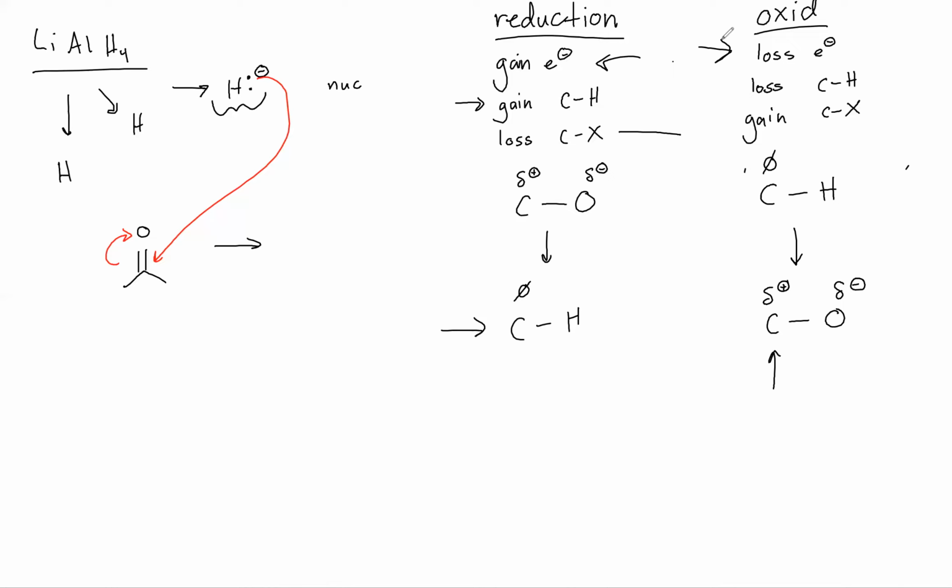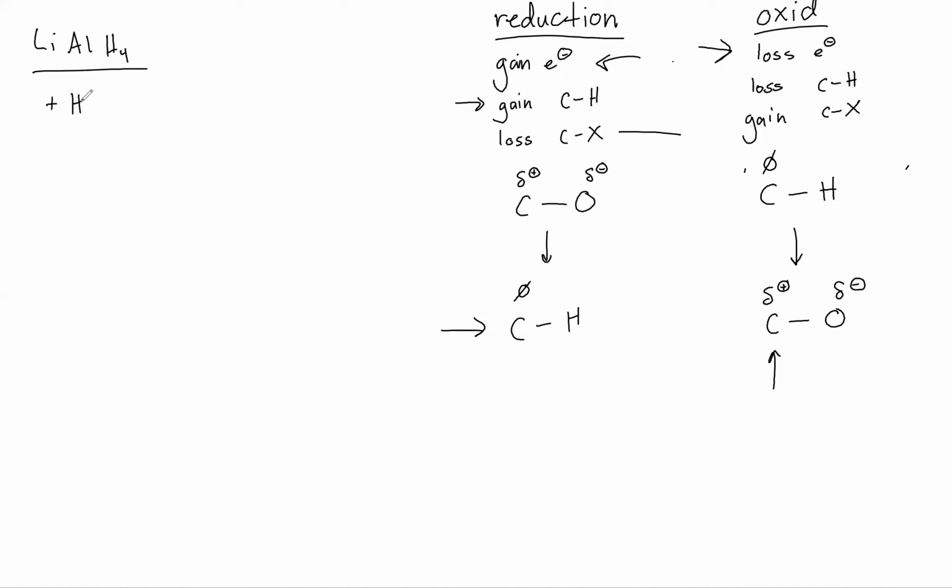So I digress. Lithium aluminum hydride is what we would call a strong reducing agent. So what it's going to do, it's going to add a bunch of hydrogens wherever it is possible, okay? So for example, if we took that ketone that we had before, this carbon here has a double bond to an oxygen. One of those double bonds can be lost and we can end up with an OH group and a new carbon hydrogen bond, which means that we have reduced, okay?